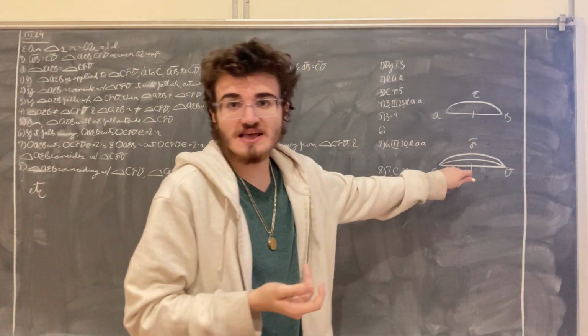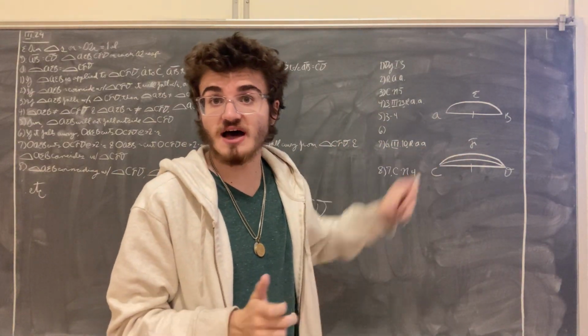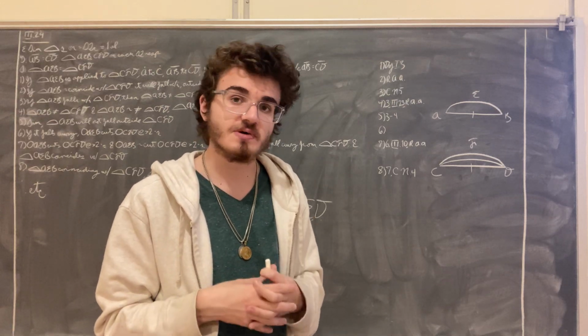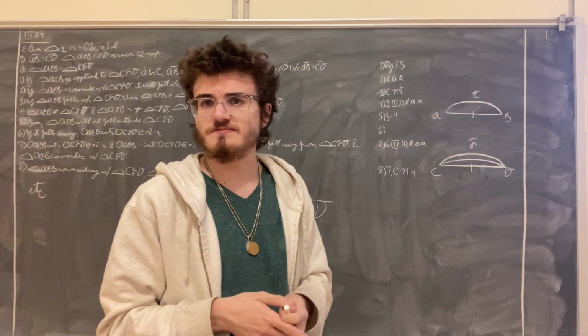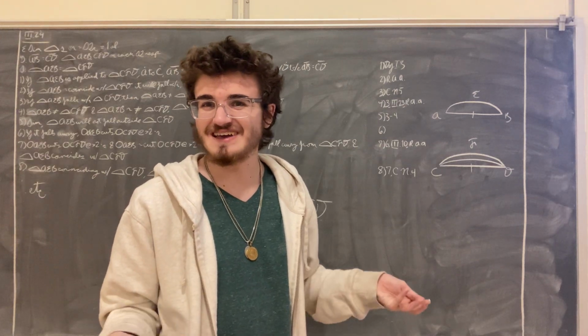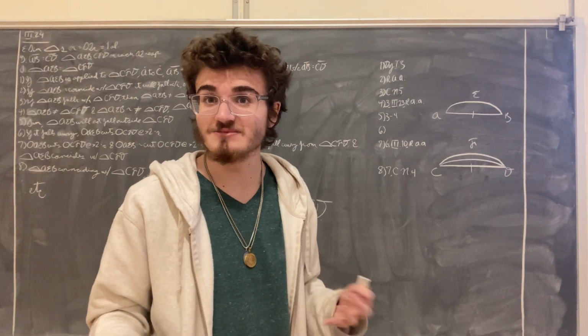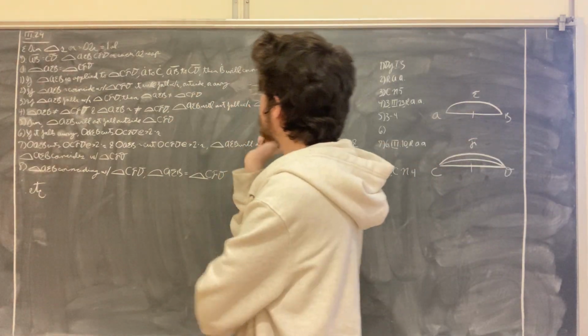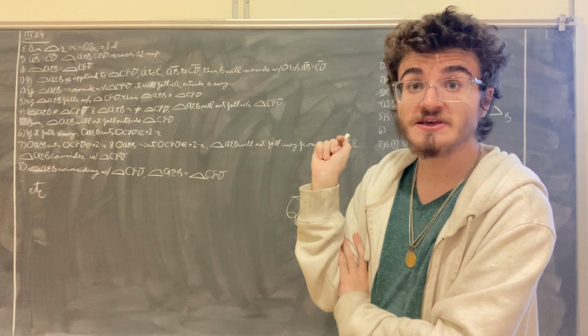Looking here, one segment has to be a part of the other. By common notion 5, we know that the whole must be greater than the part and the part less than the whole. And finally, that parts and wholes of the same thing cannot be equal. And so, segment AEB being a part of the segment CFD cannot be equal to it.